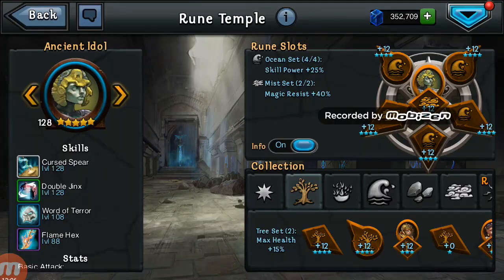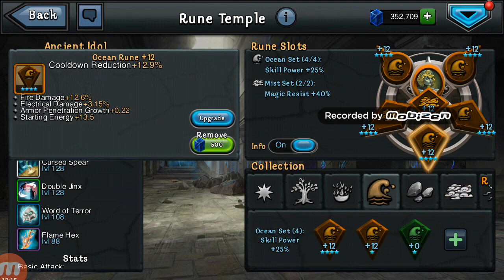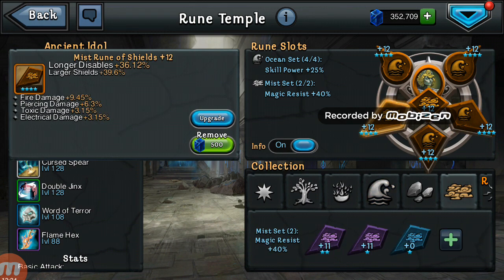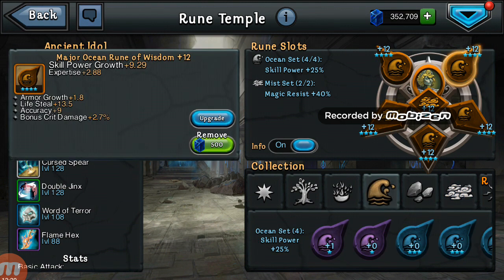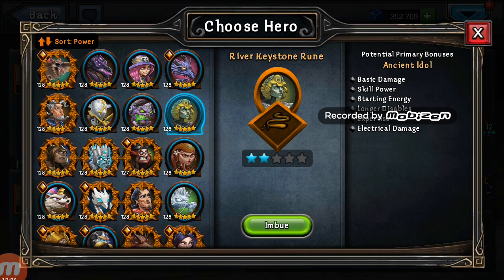So, Ancient Idol, what I did with Ancient Idols, I maximized electrical and fire damage. Fire damage for the basics, electrical damage for the white skill. Now, if you notice, I did fire damage mostly on here, but I also tried to include electrical damage on there. See, this one just has electrical, whereas this one has fire, and these ones have fire and electrical. I run skill power majors, and I also take advantage of that electrical damage and the skill power.